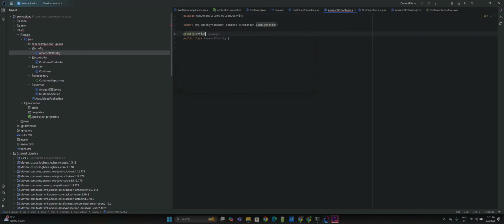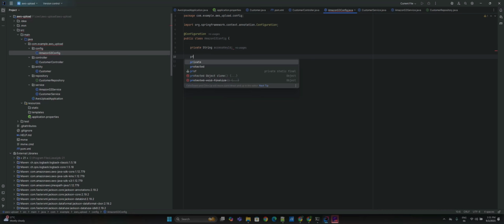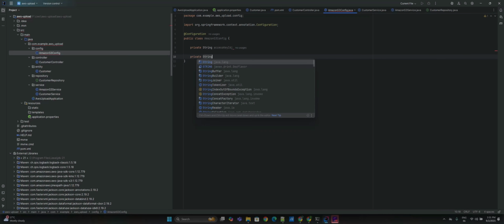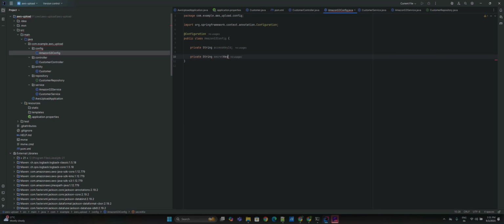This is my configuration. From my application properties, I'm loading the access key ID and secret key.